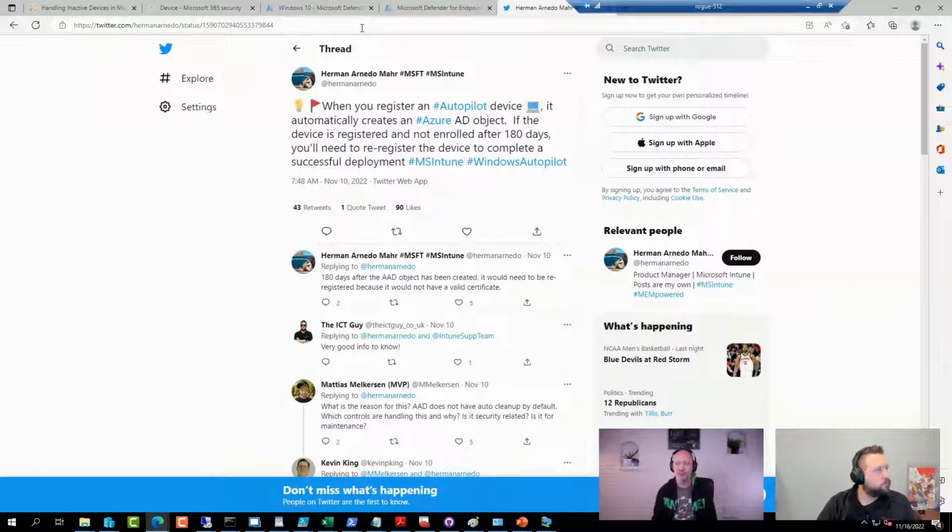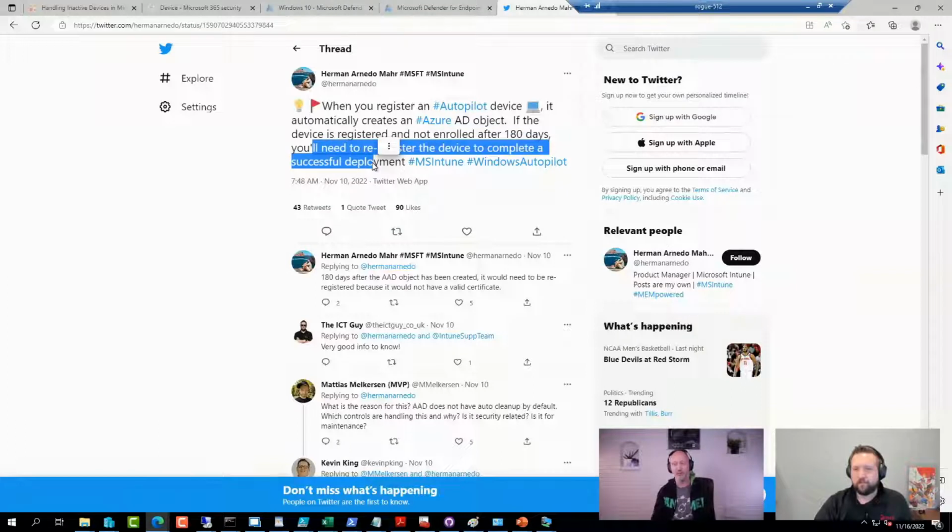Herman talked about this, and he's one of the program managers on the team. But basically, if you register an Autopilot device and don't do much with it, you will actually have to re-register that device if you later want to enroll it through Autopilot to Intune. Apparently, it's related to the certificate becoming invalid.